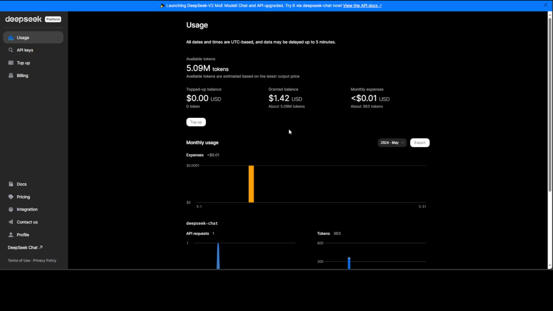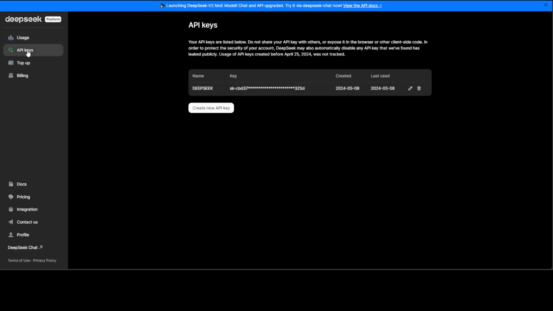So beware. Now, let me show you how you can access this model from your local system through an API call. Before that, you would need to grab an API key. On the left hand side, click on API keys and then generate your new API key. I already have done it and I have saved it. So let me take you to my local system and then I will show you the code.